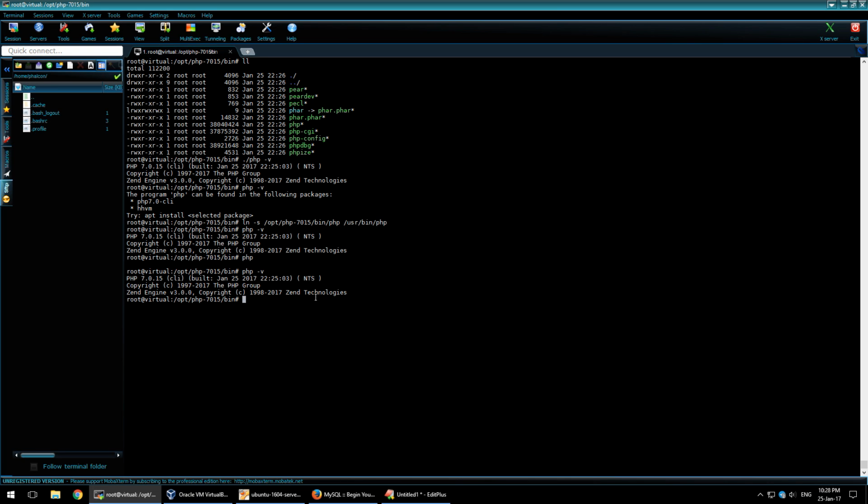Because Phalcon is an extension and Zephir is doing some magic, we're gonna need to add some additional links. One of which is phpize, and we're gonna name it exactly like this. You have to follow this. This is very important. It has to be named exactly this. And the third one that we need is php-config.